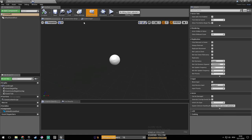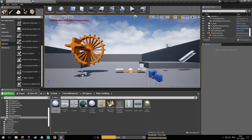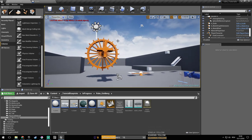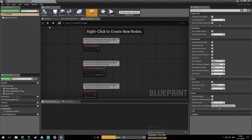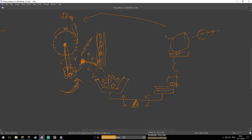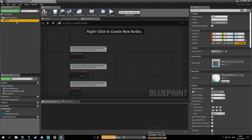It's going to be a bit tricky because of the masses and the forces involved, because it's going to be kind of like in real life when the force of the water will actually have to push on the arm with enough force. Yeah, it's all interconnected, because if the arm doesn't have enough force, the spring that holds the arm up doesn't have enough force, the spheres will come down by themselves. So yeah, but let's do them one at a time. So we'll add a cube here, just arm one. Did I actually start to develop this?